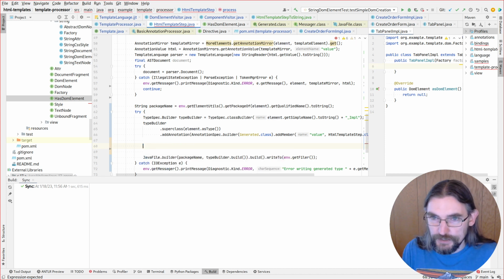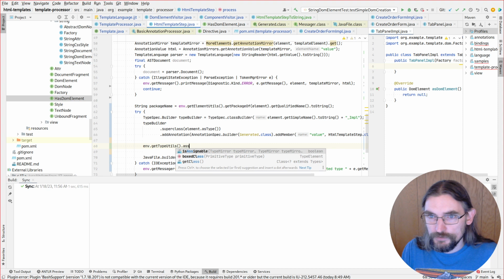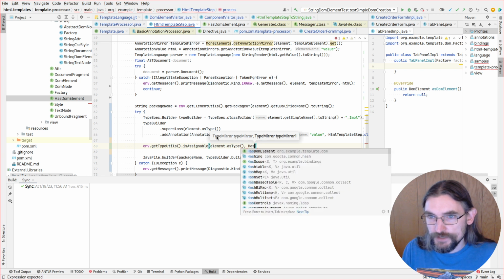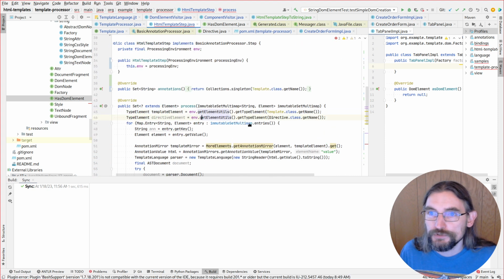So it's like types.isAssignable. There we go. We want to know the two types. We want to say the element we're working on versus has DOM element, which we need to make into an actual type mirror.